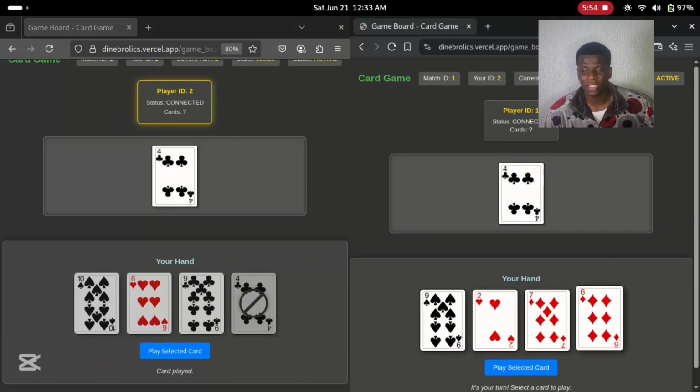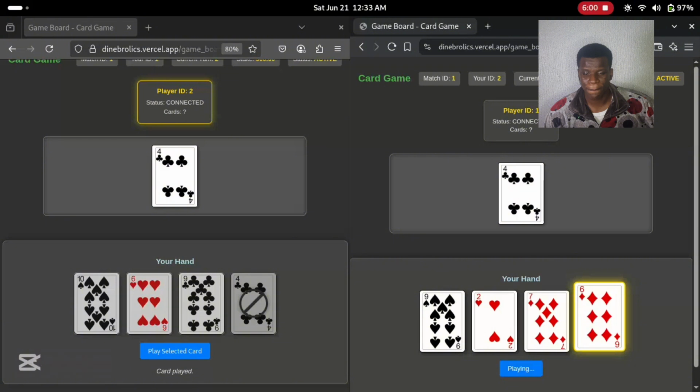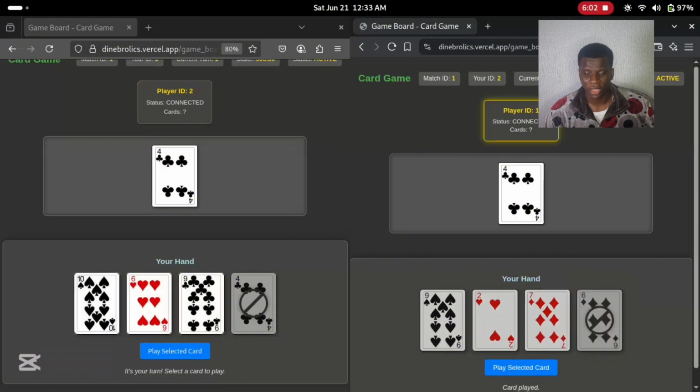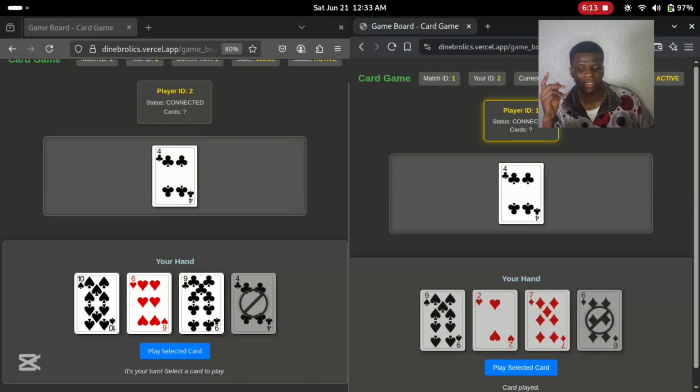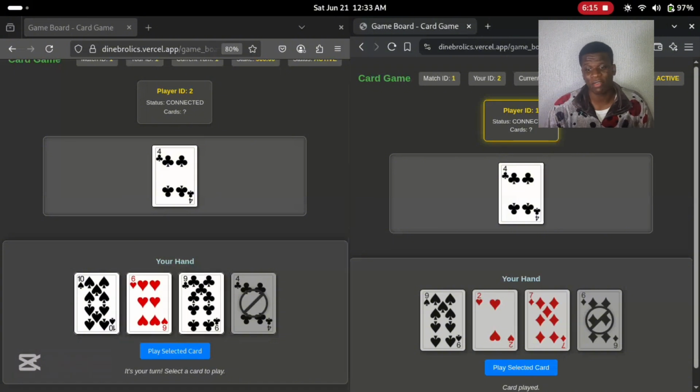So a compromise is like you wasting a card. You're saying, okay, this card, you are useless, so we're throwing this one away. You see that this table is not updated, because that card is not higher than the 4 of club. So now player one gets a sense that he doesn't actually have this card, because if you actually had it, the game would restrict you from playing another card. You must play this particular suit. But since this guy doesn't have this card, he still has the upper hand.